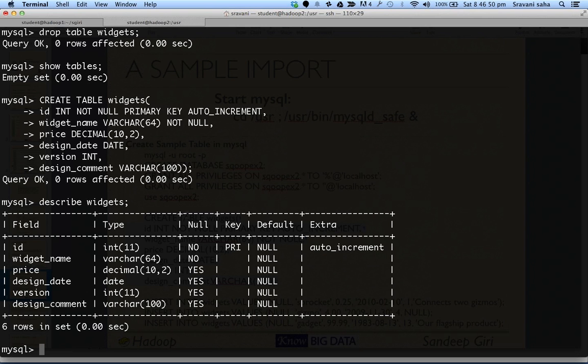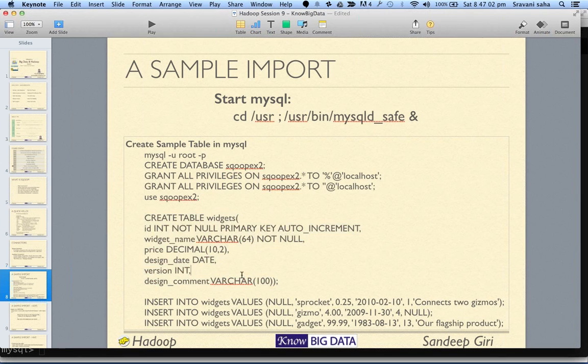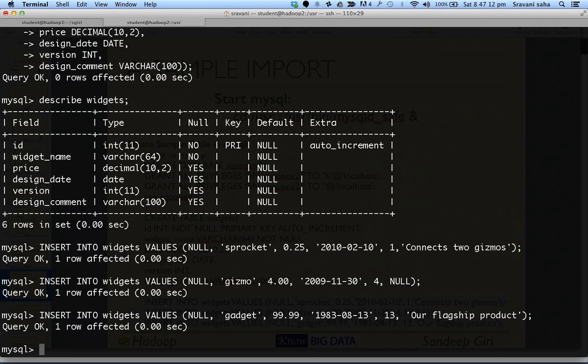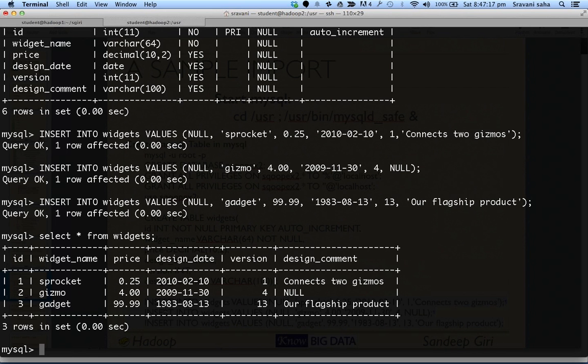So we have created this table with the ID and widget name as one column and price as decimal, and design date as date, version as int, and design comment as varchar. Perfect. So this is our widgets table which we have created, and let's insert some dummy data to demonstrate our point. All right, so we can say select star from widgets, and you can see that we have inserted some data.